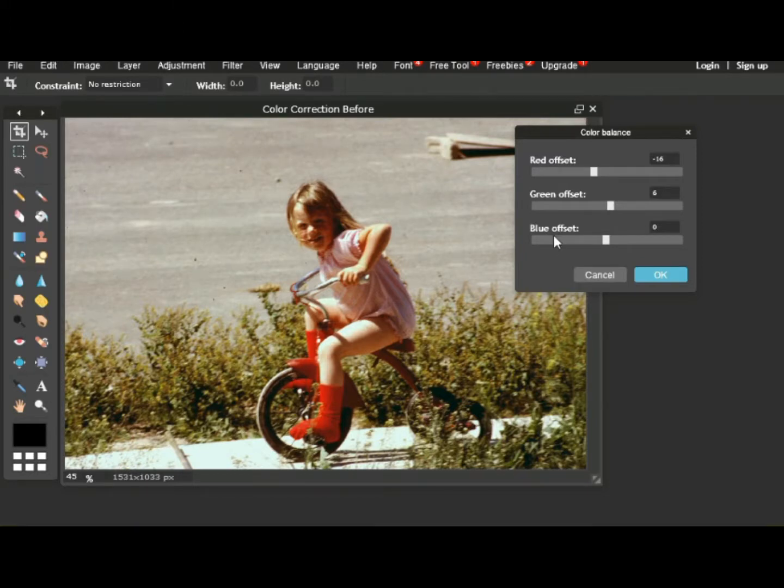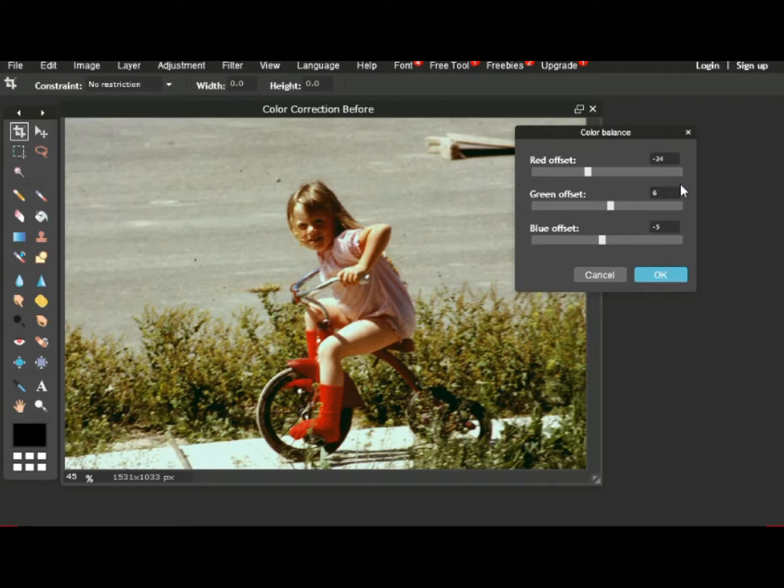I'm not going to play with my blue or yellow, but if I wanted to, maybe because I took so much red out, I made it look a little bit blue. Let's pull this back a little further and make it a little blue, a little cool. Now, if I want to pull out a little bit of that blue, I'm going to add some yellow to balance that out. And again, I think this is the best adjustment right here. So now my red is at -24, my green is at 6, and my blue is at -5.